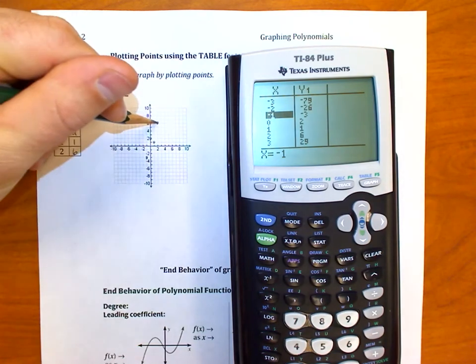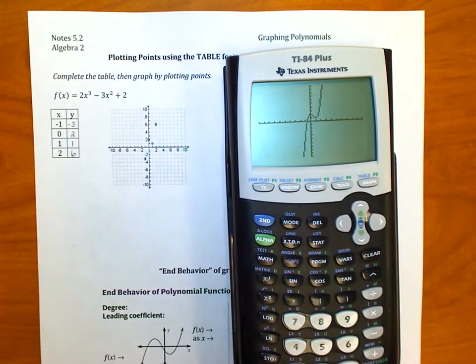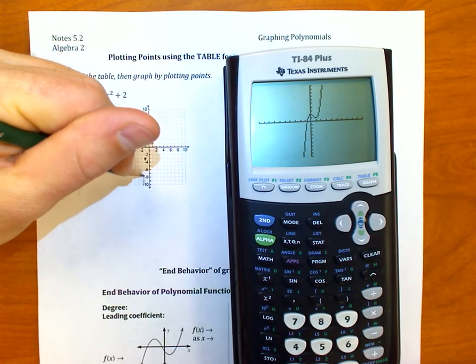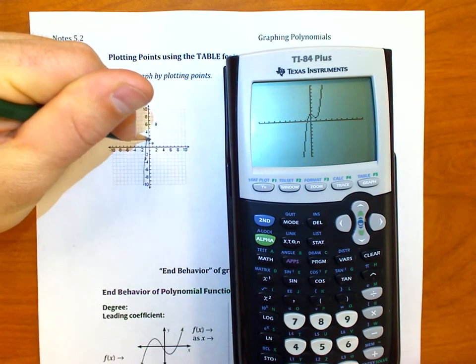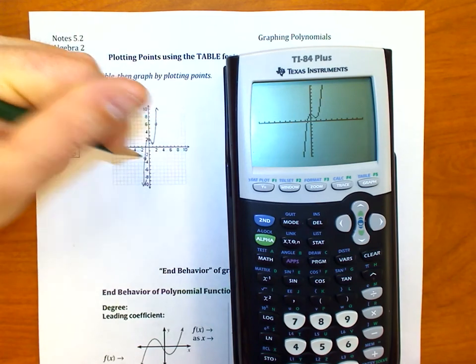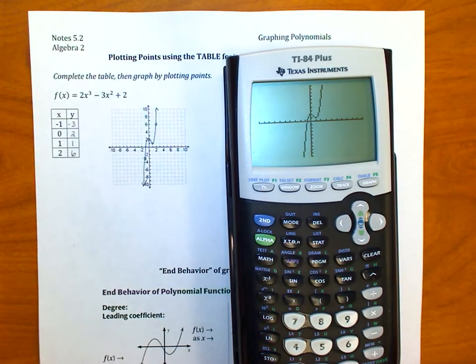Okay. And now using this as a guide, it looks like I can kind of connect the dots by going like this. Come up here, it's going to be pretty steep graph down and then up. And that helps me get a pretty good idea of what's going on here with this graph.